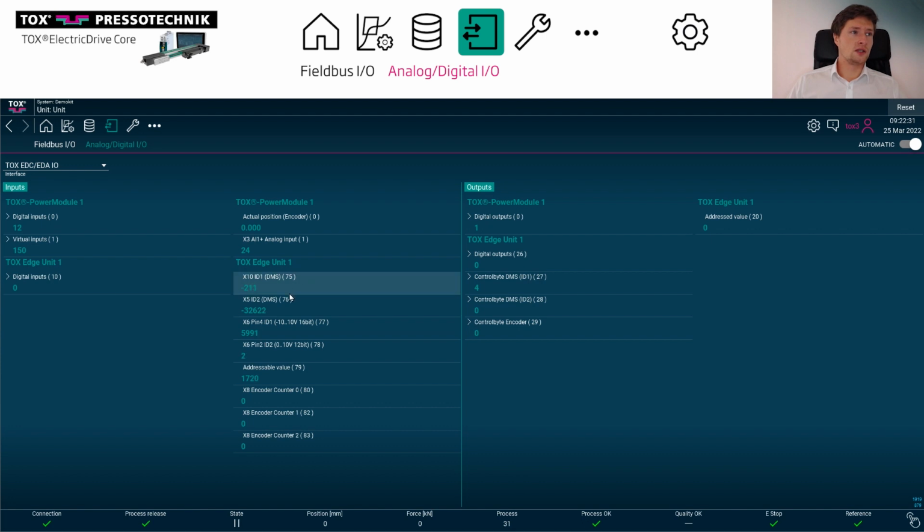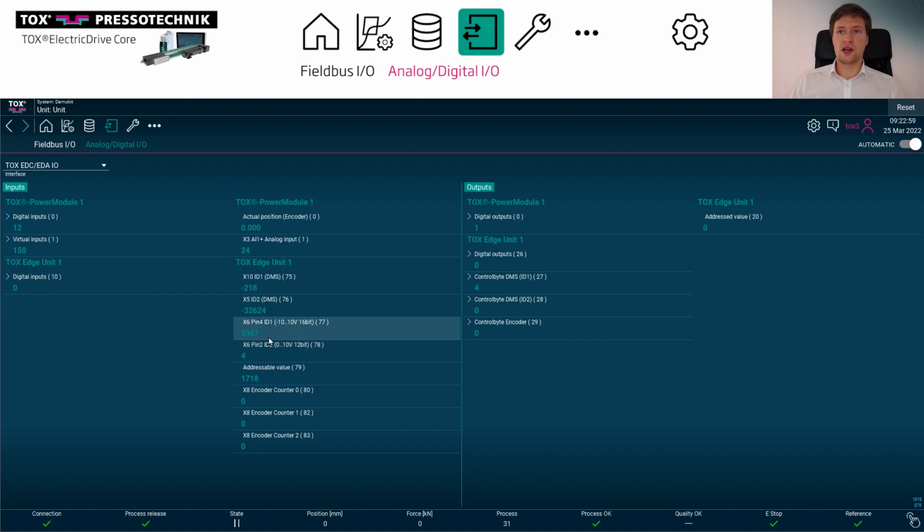Then you can also see the status of your edge unit analog signals and encoder signals. This is very handy if you want to see what you actually currently have on your edge unit and what you are measuring. For instance, this is our analog input from -10 to 10 volts on a 16-bit ADC, and our analog input from 0 to 10 volts on a 12-bit ADC.